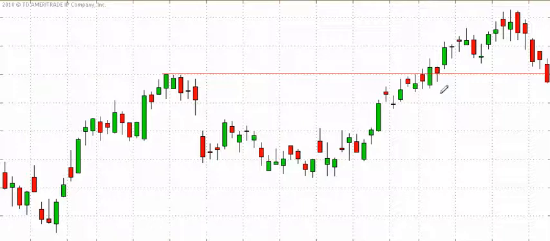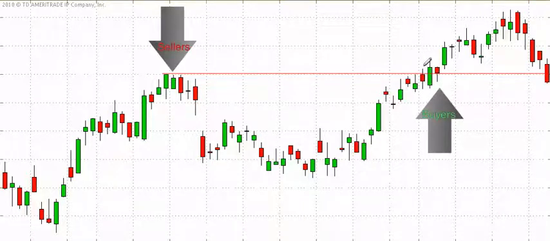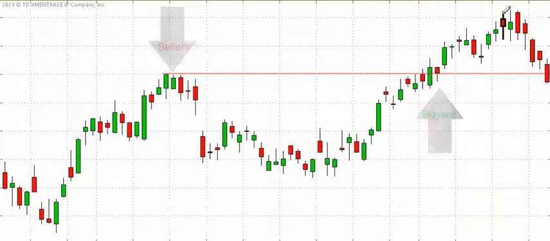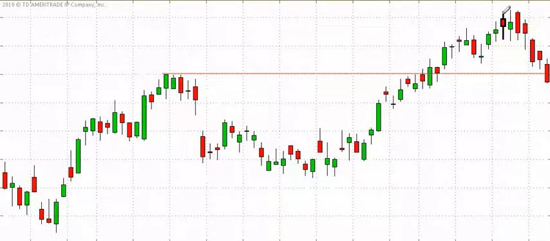But the breakout strategy is basically an idea that puts you in a position when the buyers are taking back control from the sellers. So if the sellers have control at this particular point, the buyers move in, push those sellers back, and generally what happens is you'll see the stock run to higher levels. Again, this is usually a 2 to 3 day strategy at the most, but sometimes you get lucky and you'll get a little bit of a run. That's the purpose of the trailing stop, to help you capture those profits along the way.